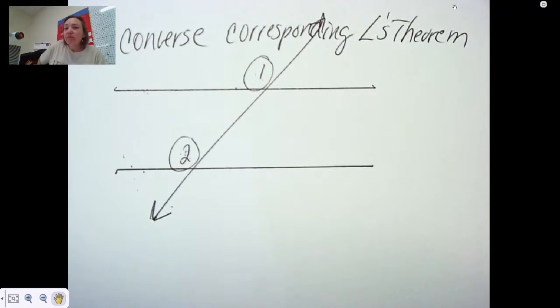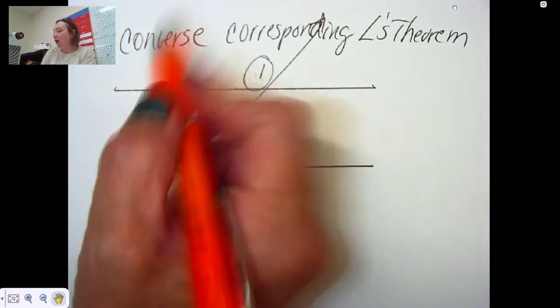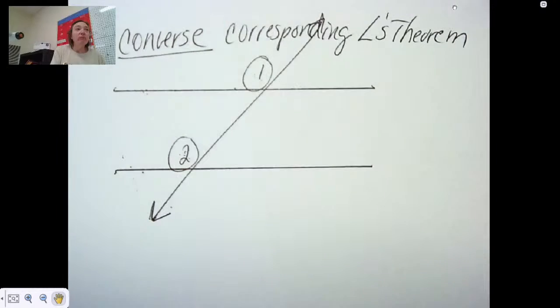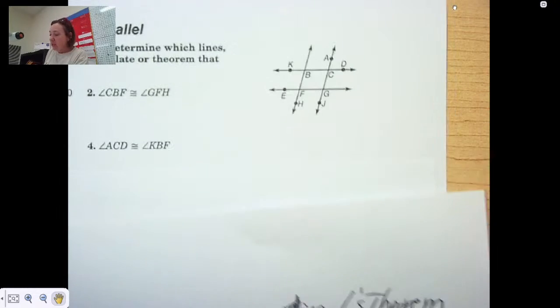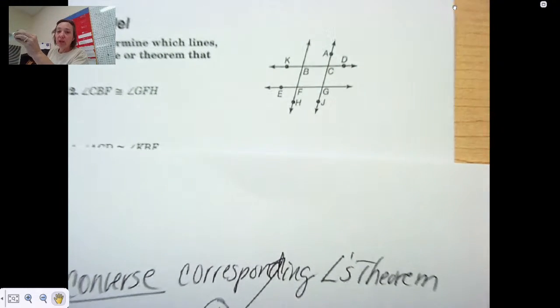Okay. So the converse is we're working backwards, right? We know the angles are congruent or supplementary or whatever. And so that tells us the lines are parallel. Same stuff we were doing, same ideas. We're just going backwards to do it. You see what I'm saying? Okay, so if you look at your 3-5, right? So we're going to zoom in on this right here.